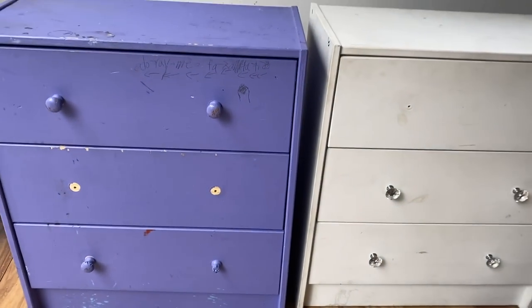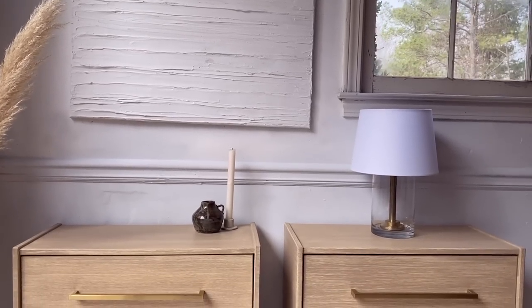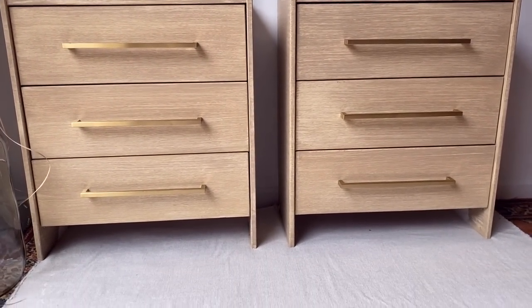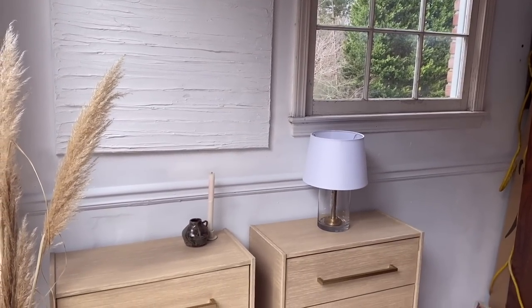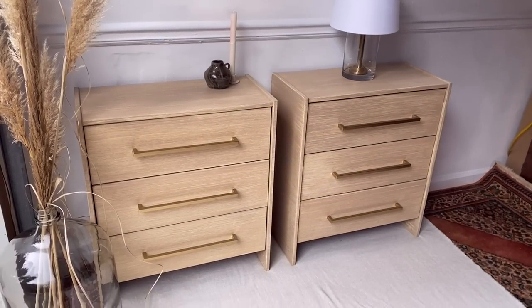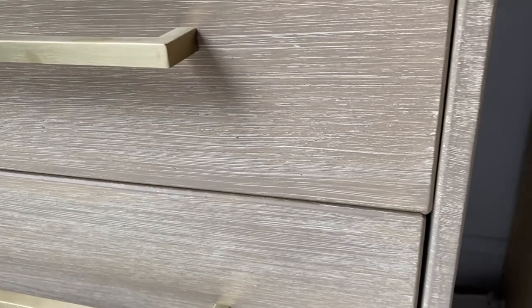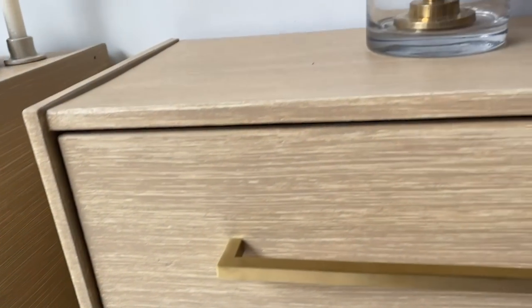Let's take a look at these guys before — oh man, they were crusty, dusty, ready to get a makeover. And here is the finished product. What do you guys think? Should I go with black hardware or stay with the gold? Should I do a whitewash or stick with the color I have? I'm really excited to put these in the new place. Really happy with this makeover. I think we took IKEA furniture and really made it luxe — it's going to go perfectly with that whole vibe of the bedroom. Nice storage, really nice texture. These just look like Pottery Barn to me.